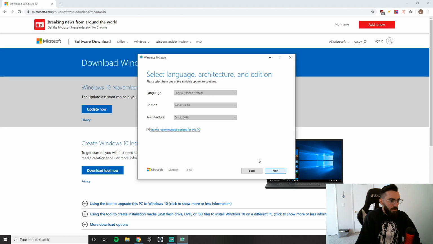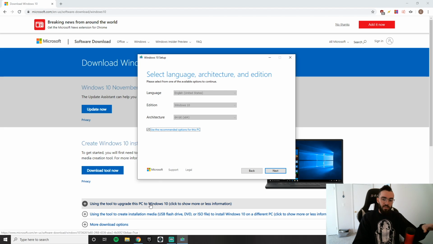Click Next. This is where you can select the language. We want English, we want Windows 10. And we're going to be doing a 64-bit operating system in this video. Most modern PCs are going to be running a 64-bit operating system, but some older ones might be running a 32. If you are skeptical that your system is old and might be running a 32-bit operating system, you can always check within settings, system properties, whether it is or not. But if you have a newer PC, chances are it's going to be running a 64-bit, and you can just use the recommended settings right here, okay?